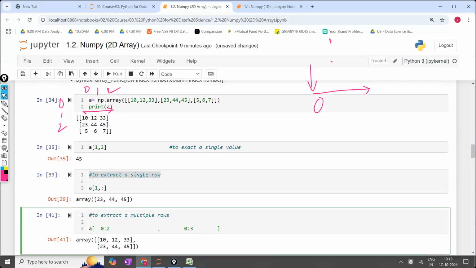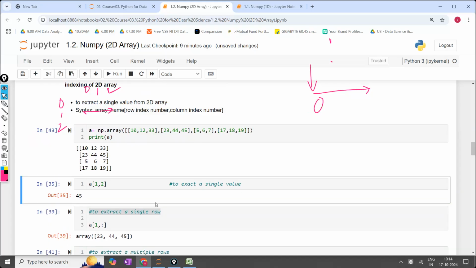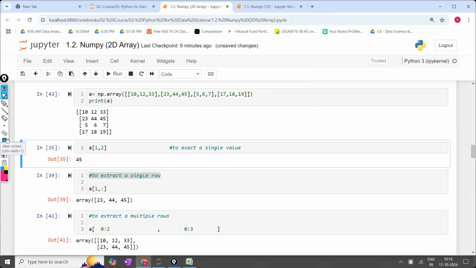Sir, for example, let's take one more line. Let's add one more, here let us take 17, 18, 19. Okay, I am having it now. Now my requirement is the 0th row, 1st row and 3rd row: 0, 1 and 3. Now tell me, can I apply the slicing operation now?